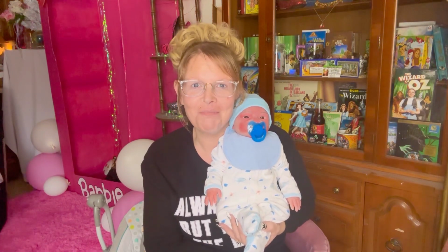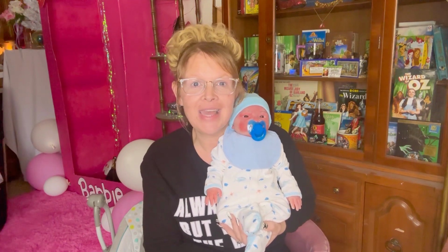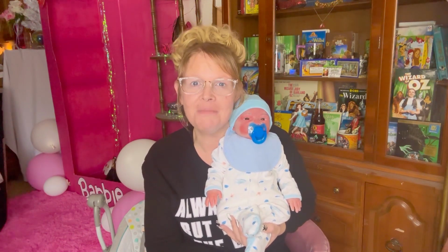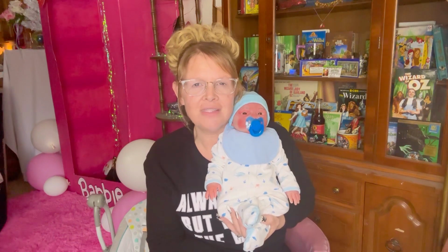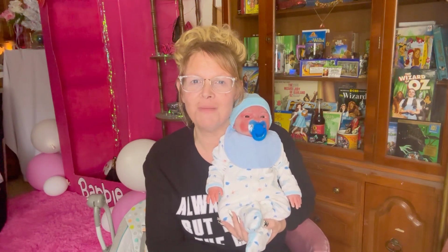For one, this baby was not painted to look like a burnt baby and I did not do a terrible job as an artist. This baby is a copycat baby. He is a copy of my very own son that was born premature. He was born 3 weeks early. He is pretty much the exact size and height of this baby. He was a big baby. He was born 3.5 weeks early and he was already almost 7 pounds and almost 20 inches long. My son right now at 24 is 6'3". He's a big kid. So he was born premature, but still a good sized baby.